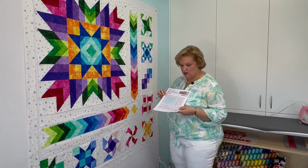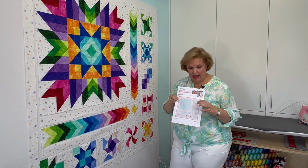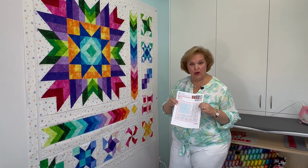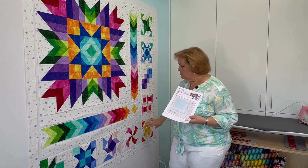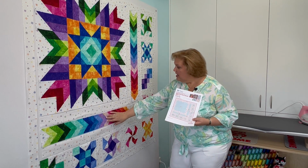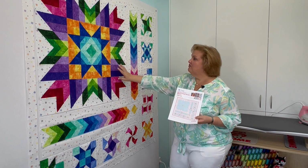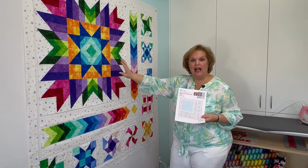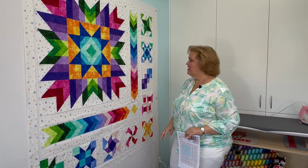Put in your spacer pieces. All of the sizes of the background fabric pieces are labeled accordingly. You'll see them here. You should have already had those cut. Make sure you've got everything laid out. Then put in your beautiful flying geese strips, and finally your big, big block. That's the very first thing we need to do to get started.